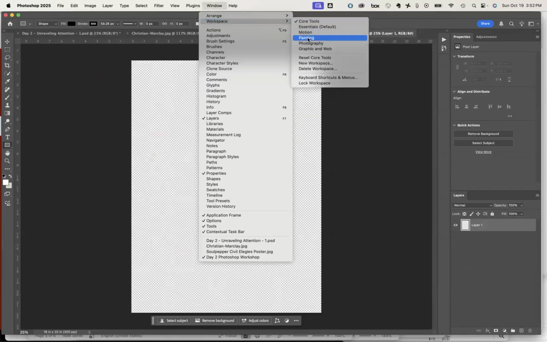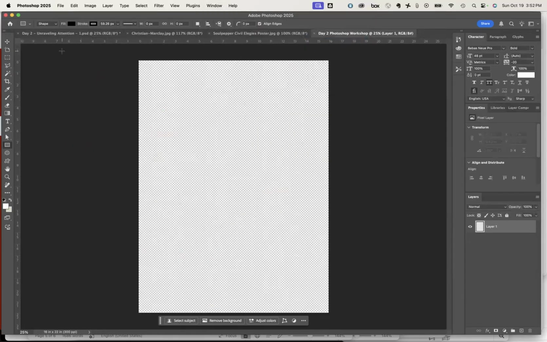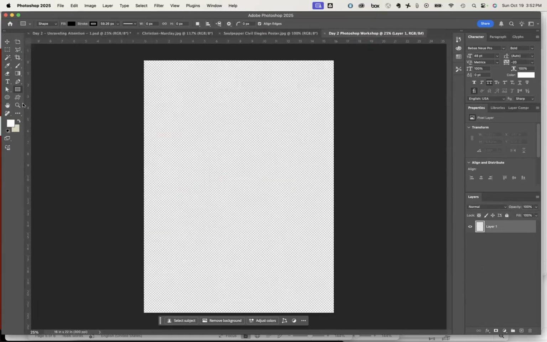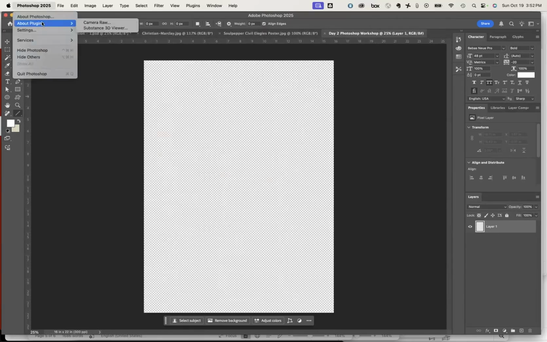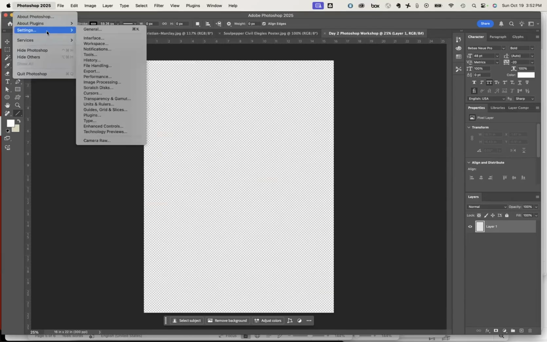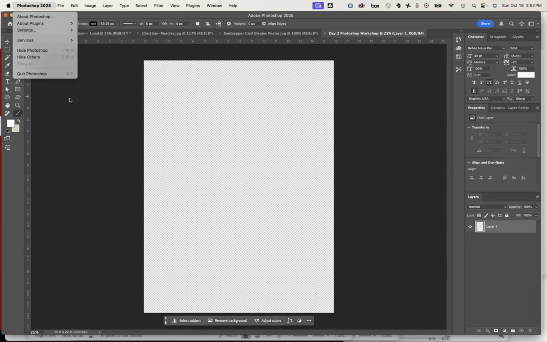The toolbar also pops out or can be smaller. I have a set of different tools, and you can customize this under your Photoshop settings to decide what your toolbar is going to look like by changing the tools. So if you don't see things, you can find them in a couple of different ways.